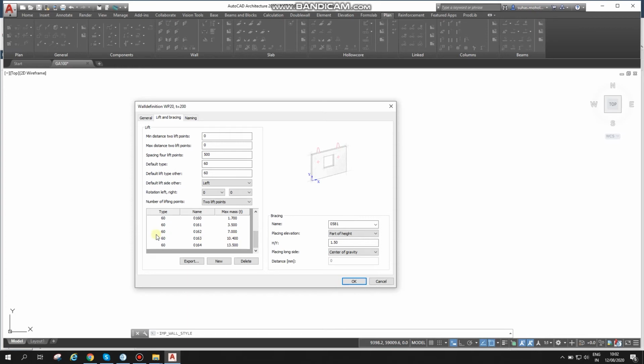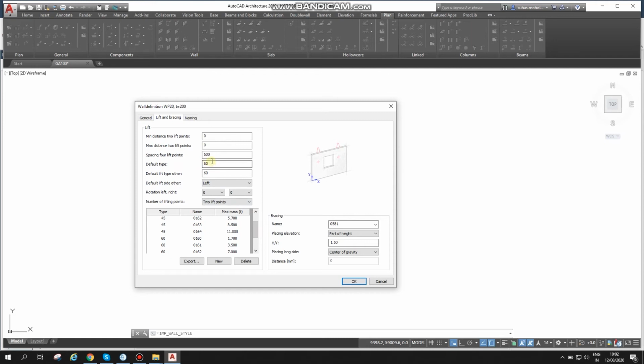You see with like 162, the lifter has capacity of 7 ton with 60 degrees, and with 45 it comes down to 5.7. So with different angles there would be a different lifting capacity.